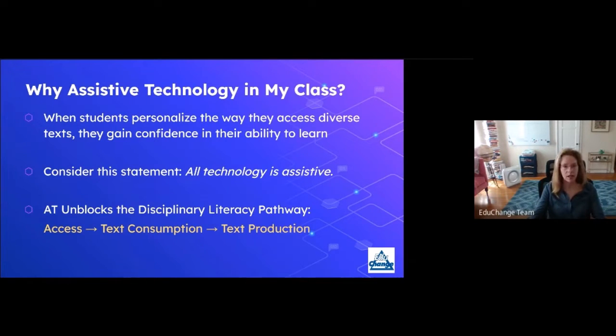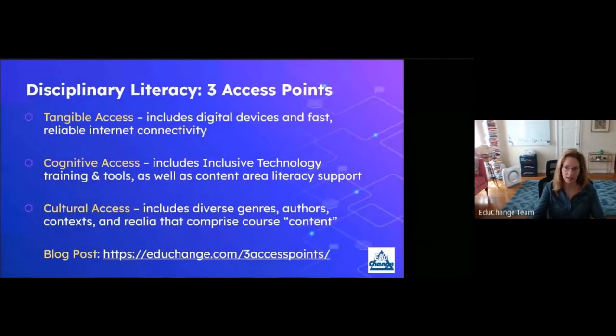If you do not unblock the access to begin with, you cannot have students consume texts, view them, read them, listen to them, whatever. Okay, first is access. That will unblock the pathway to allowing them to cognitively grapple with the text itself. And then the great part of the disciplinary literacy pathway is text production.